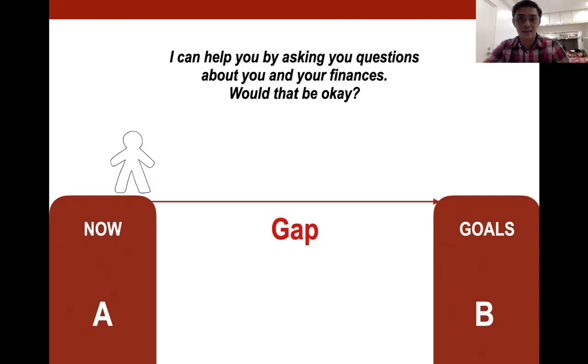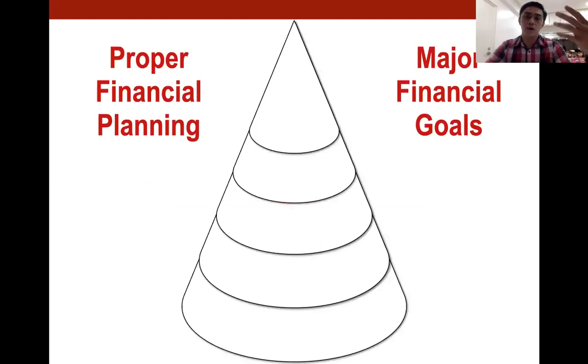Now, after telling this, I usually tell my clients we have major financial goals. This is about proper financial planning. I want to discuss with you how financial planning should be done, and I want to zero in on our services as well. Of course, we have a lot of goals, but at the end of the day, how our products can help you is through these things. So we have these 5 major financial goals.